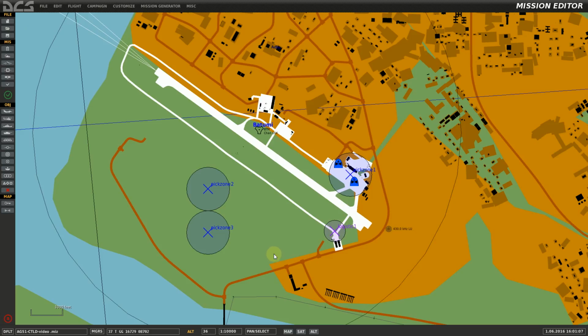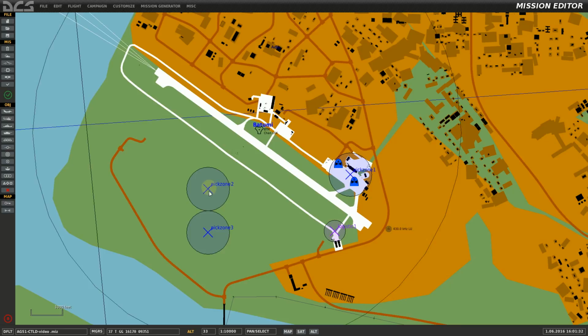Okay, we're back in game. And in the mission editor, the only real changes that we made to anything is we went ahead and changed these to blue only as the pick zones. And we put smoke in these zones and no smoke in pick 1.